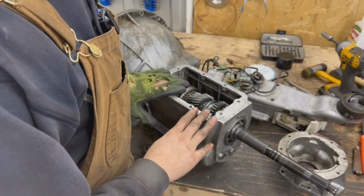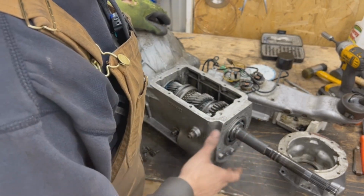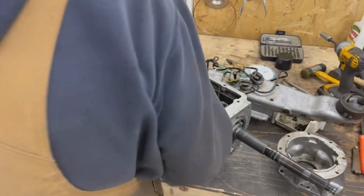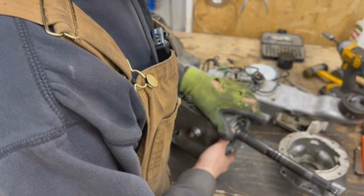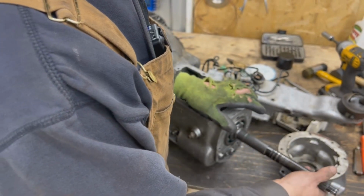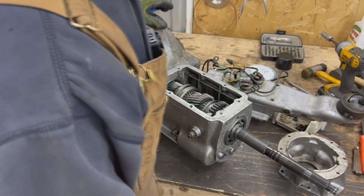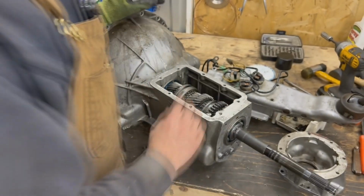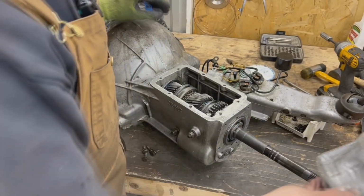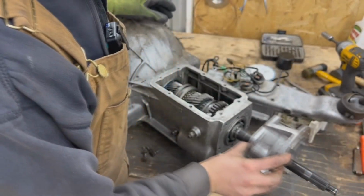So now, if this was a non-overdrive transmission, we were supposed to install our tail here on the back. I don't have one to show you, but the tail bolts together here with a gasket, of course, and the tail has a bearing at the end and a seal, and then you have a flange for the drive shaft and it gets bolted there. However, you know that here we're going to be installing a J-type overdrive, so we're going to have to install this adapter plate which goes like this. It's dirty, so I'm going to have to clean it, but it goes like this.